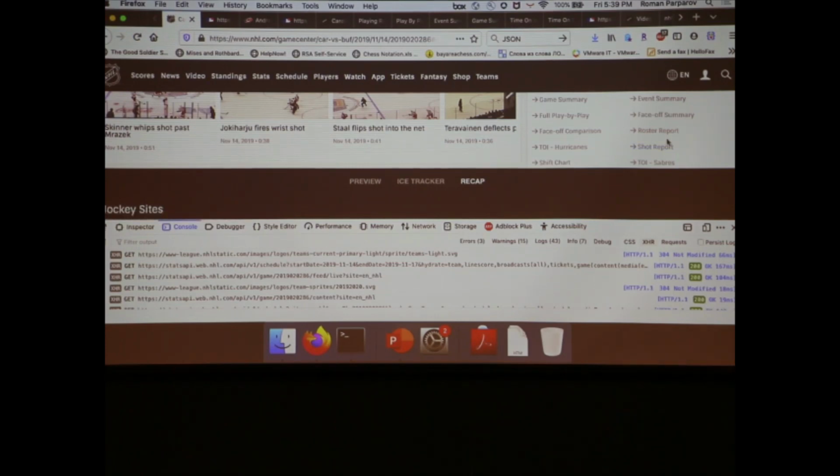These are reports. These are static HTML pages that also have most of the information from the API, and sometimes information that the API doesn't have. I don't know how the NHL manages the data, but it's sometimes really out of sync between one another, and you have to match it if you want to combine.